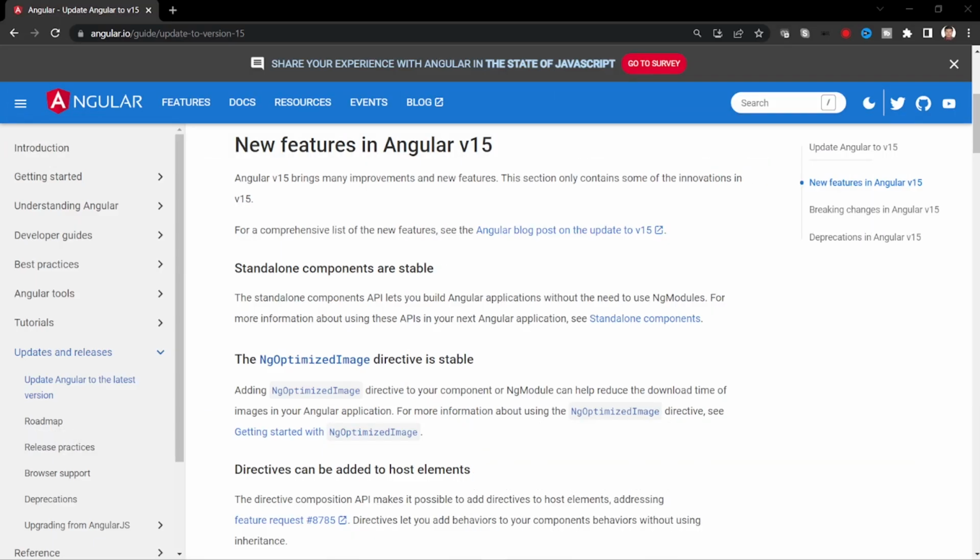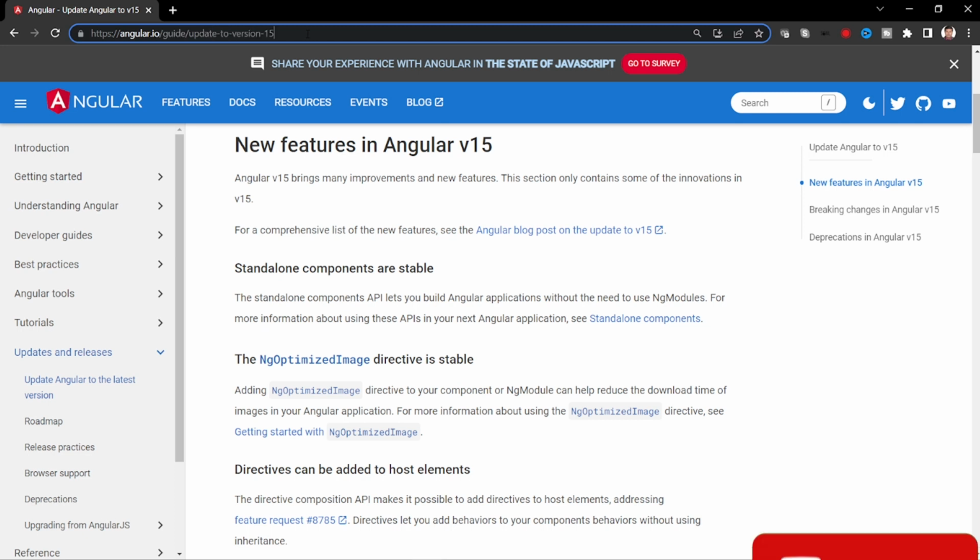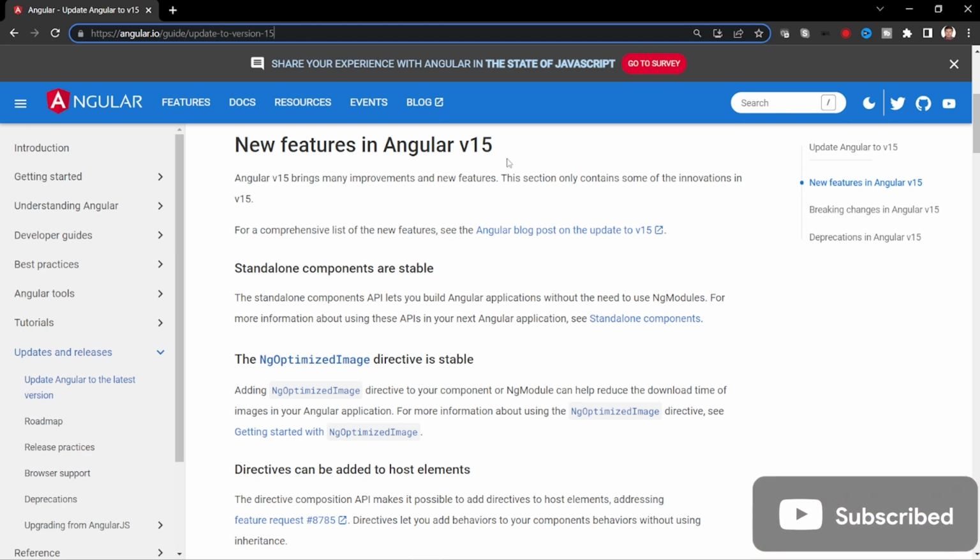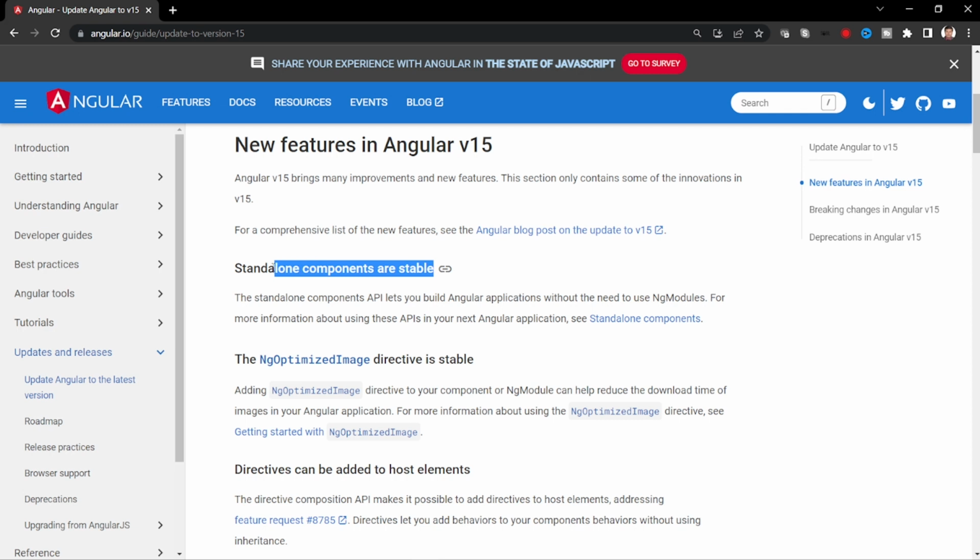Let's go to the Angular official website, that is angular.io/guide/update to version 15. Now, what are the new features in Angular v15? One is stable standalone components. You can go through it in detail, however I'm just giving a high-level view.